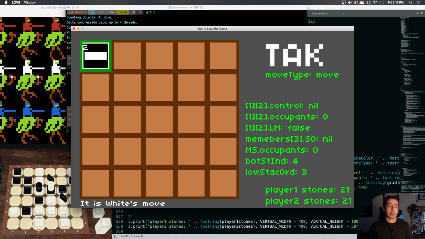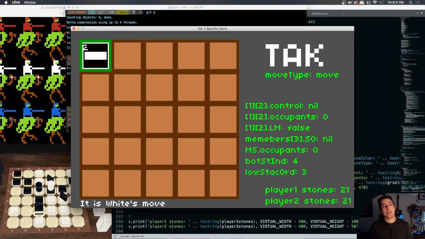You can't drop all of them, because if you drop all of them, that would mean you didn't make a move. You didn't move any stones. So we need to limit. You can't drop all the stones if you initiate a move type move.